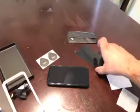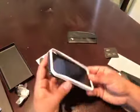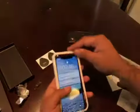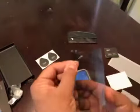That's pretty good. I think this is going to help to put it on. I'm not sure whether it goes like this or the other way. Maybe it's the other way. Yeah, I think this is the way. Oh, very nice. And it says peel off from the side. I kind of like it already.